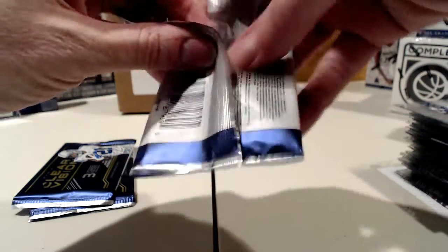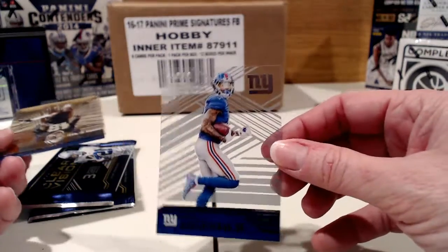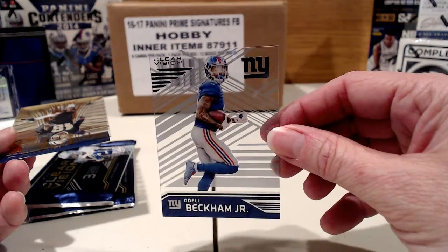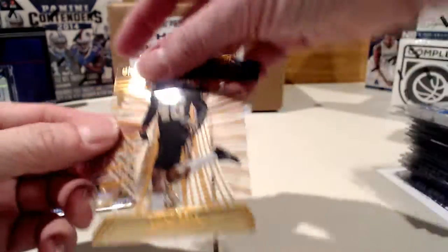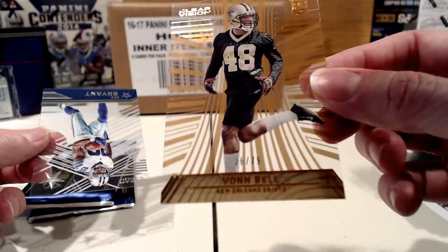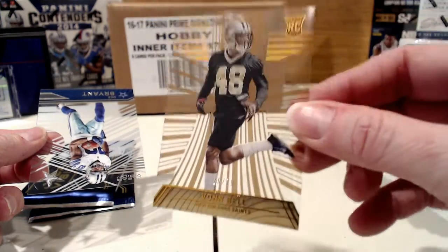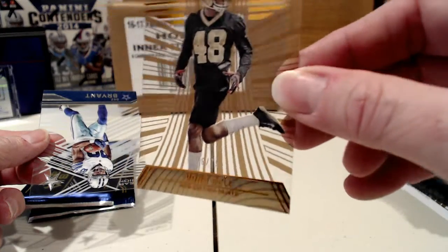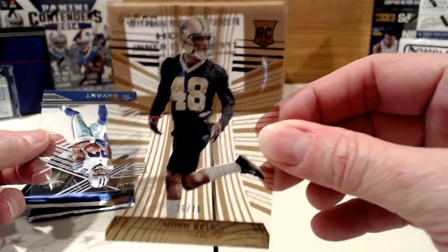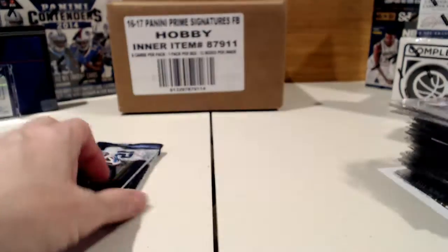Oh, you're using your phone, and yeah, I have it running, of course, on my laptop, and then I also have it running on a separate Mac. And it's running fine on both sides for me, on both devices. Von Bell for the Saints, 26 of 79. Trying to get that where you can see the number, and really I did not probably successfully accomplish it, but it was 26 of 79.